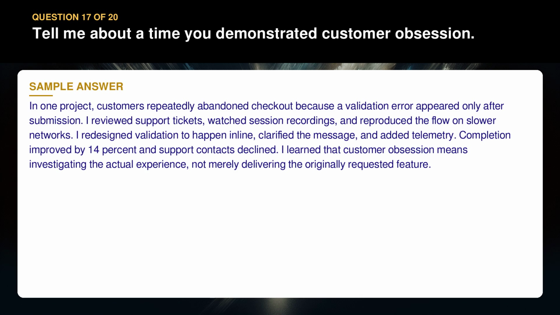In one project, customers repeatedly abandoned checkout because a validation error appeared only after submission. I reviewed support tickets, watched session recordings, and reproduced the flow on slower networks. I redesigned validation to happen inline, clarified the message, and added telemetry. Completion improved by 14% and support contacts declined. I learned that customer obsession means investigating the actual experience, not merely delivering the originally requested feature.